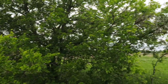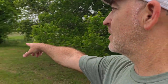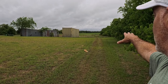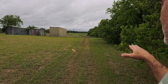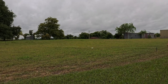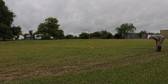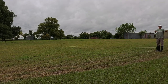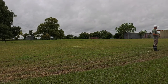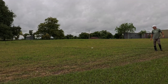And right where we're standing right here, if there's big rains, there can be some water pool up here. So we need to cut a little bit of a ditch going that way so that the water doesn't affect the building. And we'll just run it on out that way, and that'll be just fine. So be thinking about that. If you're building a building, the watershed is going to be a big deal in some spots. Like I said, this is the low spot. It's going to hold some water unless we cut a little bit of a ditch where it gets high right there. If we make a trough right here on down to where that drops off, we won't have any water problems.